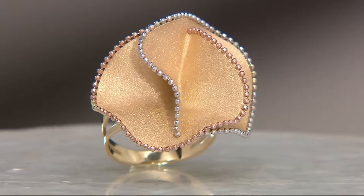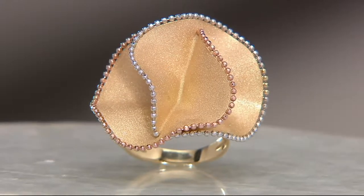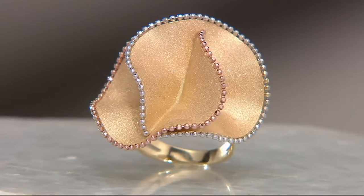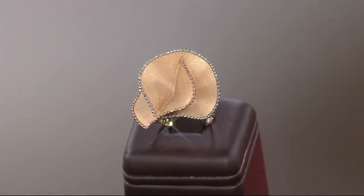Remember I was talking earlier in the love knot presentation and I said maybe you're that person who just wears earrings because you feel you have to, or you're not much of a jewelry person. I'm not going to say that in this presentation because this is definitely for the jewelry lover — the one who likes to do this on purpose and have people notice her jewelry wearing something like this.